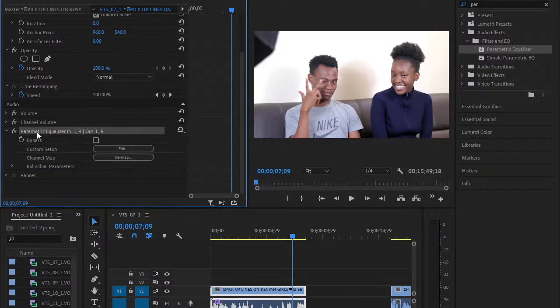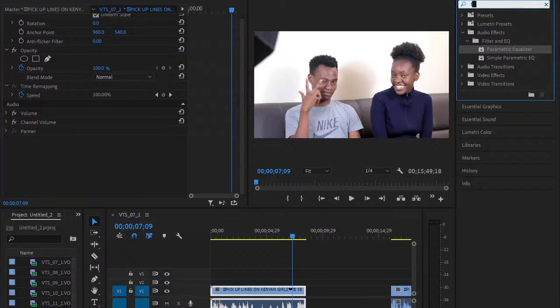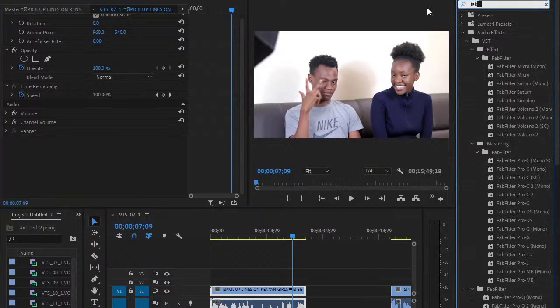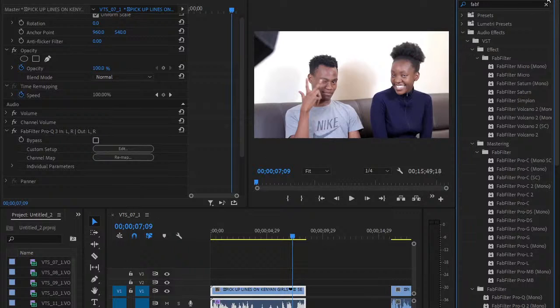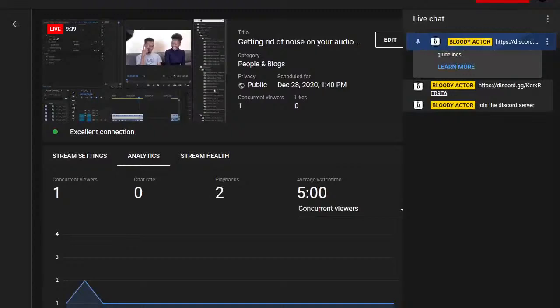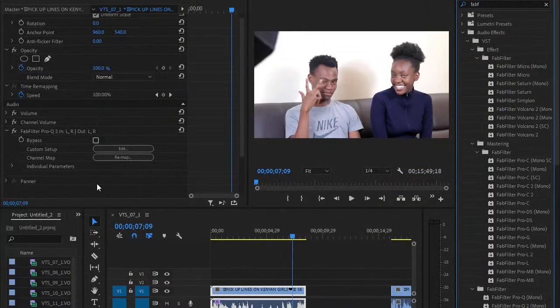And you know what? Let's just get rid of this and let me use the EQ that I would normally use, because this is why you need to invest in plugins, because of this very reason. As you've seen, I have shortcomings when it comes to using the inbuilt tool. So I'm going to use Pro Q3. This is the equalizer of choice. It's from Fab Filter. A lot of audio guys, if you are good with audio, you should know it.